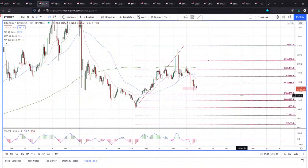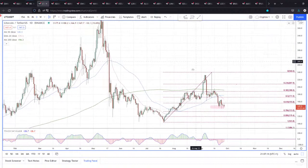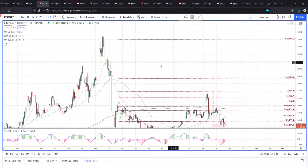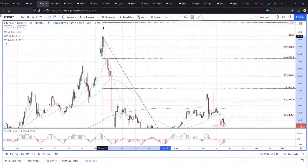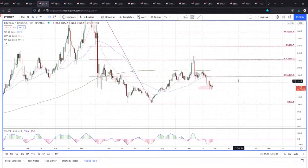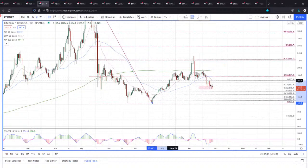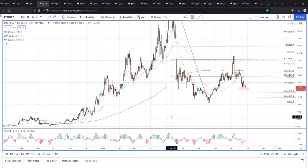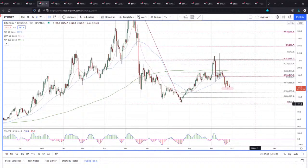So that's gone. Let's just quickly... Yeah, Litecoin is very good at moving first. So I think we could see a deep retrace here. $133 probably, if not lower. You know, this is a downtrend. We could do a proper retest of the lows in Litecoin. So yeah, not a buy for me yet.